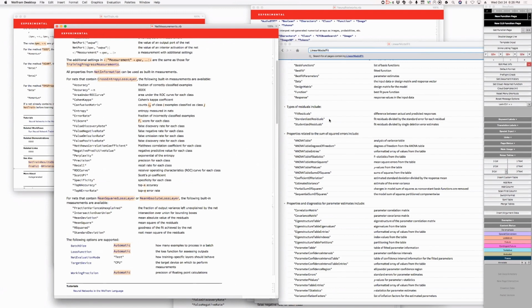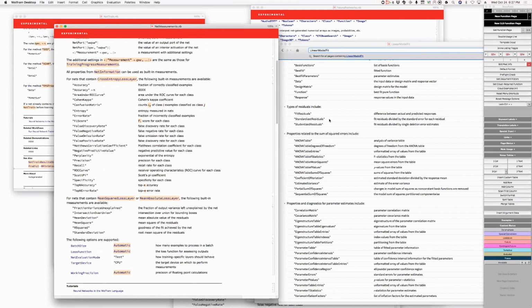I think it's only on the training data, the linear model fit. Yeah, I understand. Did we lose Gosha? Or no, I mean, I don't know what the net measurements are actually doing. So I know the linear model fit, you can find the residuals between your model and your data. So what you expect and what you have, and I just don't know what we have here.